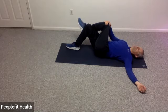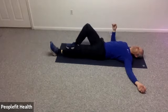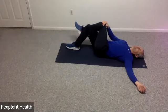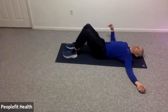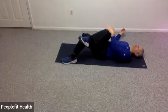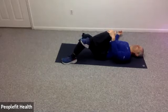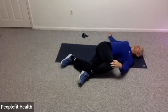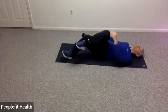If you're only feeling a pinch in your groin, a lot of times I'll just reset that leg by bringing it down and coming back up to see if I can get away from that. Good. Let's go to the other side, cross the ankle over. With the opposite hand, you're gonna pull that knee across your body. Trying to keep your back flat, that's an important part to this. Most people can rotate all the way around, but all the movement is coming from the lower back.